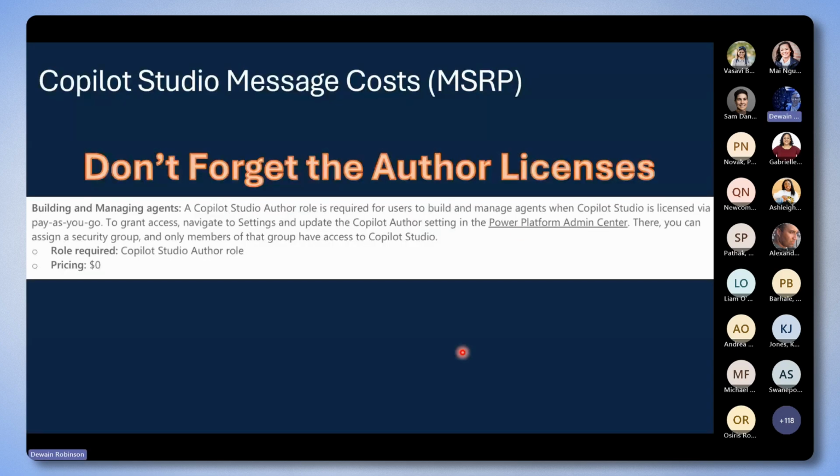Now, there's one last thing that I want to bring up, and this is the biggest thing that people forget to do, and that is there is an actual license for the author, for authoring or being a maker in Copilot Studio. And the cost of it is for the low introductory price of only free. But the issue is that you have to get these when you want to be able to build. So when you want someone to be able to be a maker, you need to make sure that this is part of your plan.